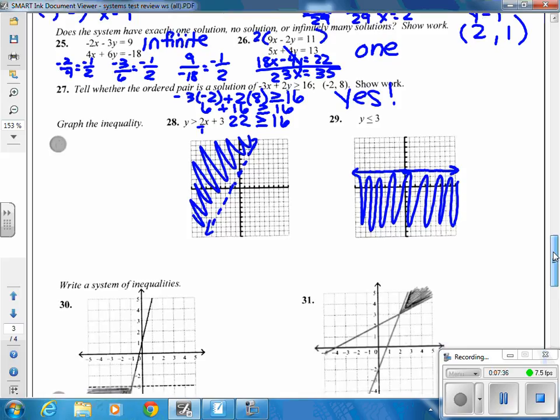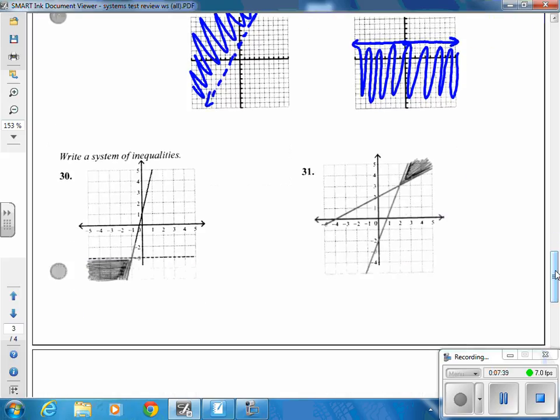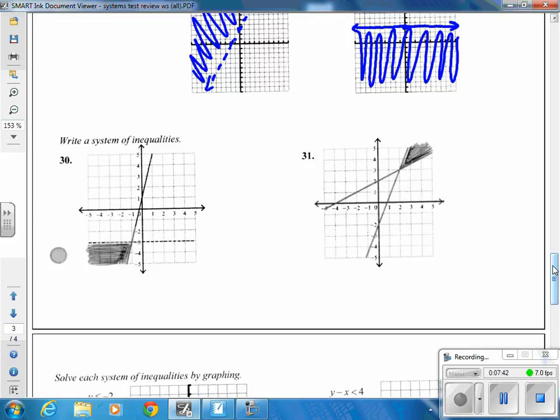Right? For numbers 30 and 31, you are writing a system of inequalities from the picture. Right, that is given. So you will have to have 2 inequalities to make every system occur for this one. Right, I'm going to start with the first one being the dashed line, which would be the one down there across the bottom. And notice that the shading is underneath that dashed line. Right, so we have crossing the y-axis at -3, so the b is -3. And because it only crosses the y-axis, that means it's only going to have a y with no x. So you're going to have y and then -3. Because it's a dashed line, that means your two choices are greater or less than, and it's shaded underneath it, so that would mean put the less than sign in there.